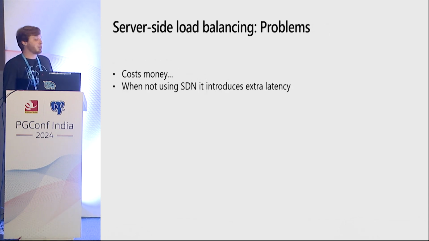So there are a few problems with this as well. One is it costs money. These extra machines, these cloud provider services, they're not free. They ask money for them. And when you're not using this fancier software-defined networking approach, a load balancer also introduces extra latency because it's an extra hop in your network path. So if you care a lot about latency or performance, this might be a problem for you.